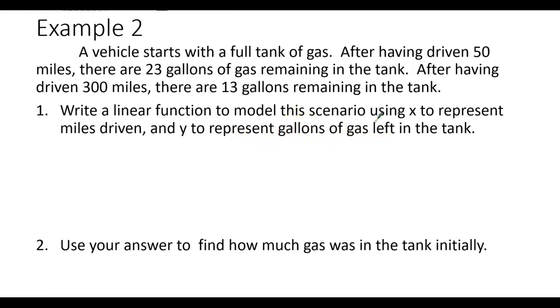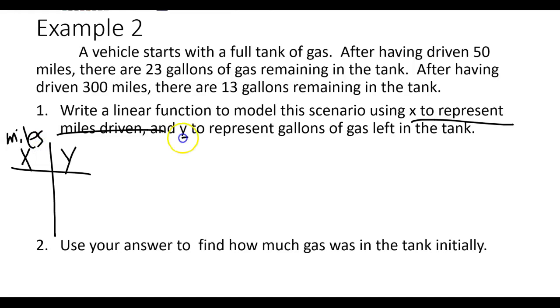All right, so the first thing that we're going to do is create a chart to organize our data. Remember, x represents miles driven, so I'm going to put miles above my x variable there, and y represents gas left in the tank. Okay, so now that I've got this little chart set up, I'm going to take the numbers that they gave me in this word problem and put them in the chart.